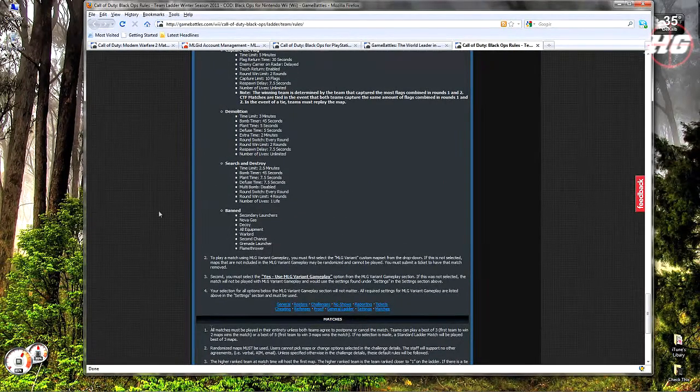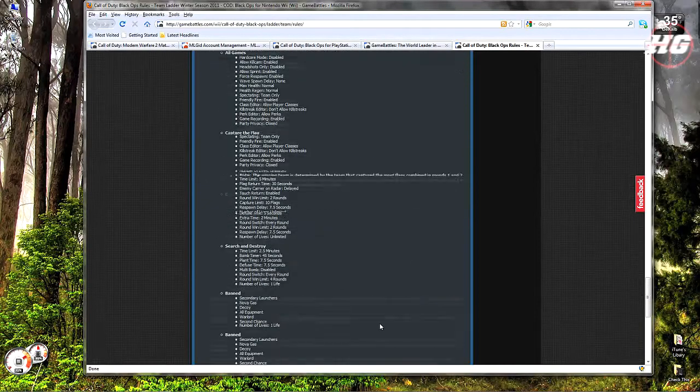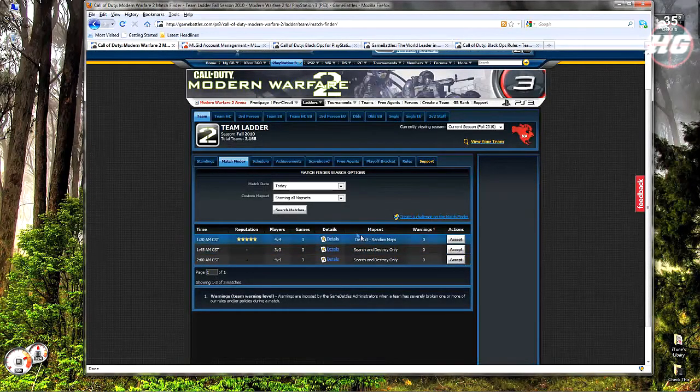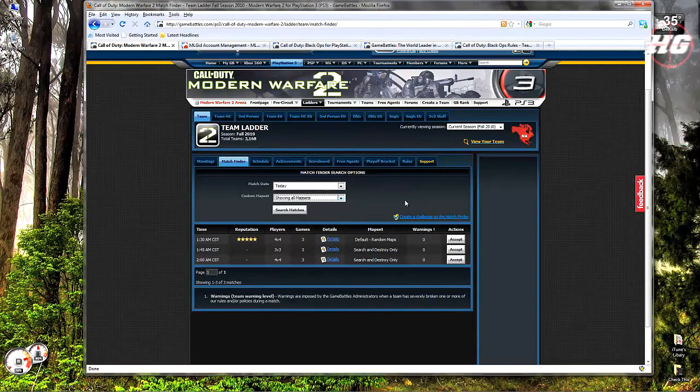Excuse me. So make sure you know which style you're looking for, and you can actually search for a match based on this. Search for MLG variant, and you can go over that sort of thing. And here's some more information on matches themselves. So this is how you can generally do it. Here are the details of the match right here. You can search by MLG variant if you want to, or sabotage only if you want to. That's how you do that.